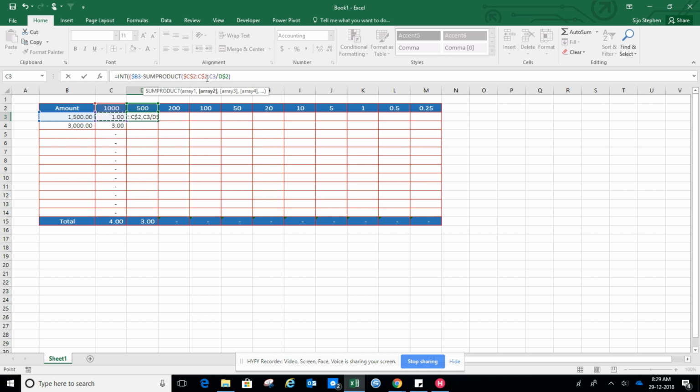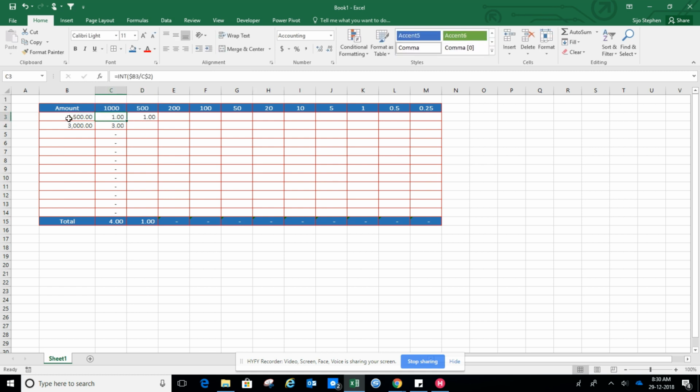So I'll freeze this. I'll leave this because we need to move it here. I'll close the INT formula. So basically this minus this, and it will divide this.